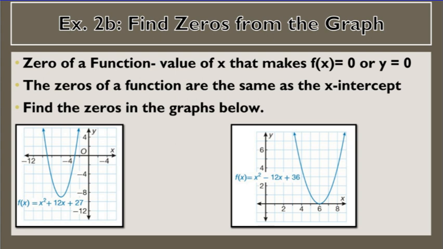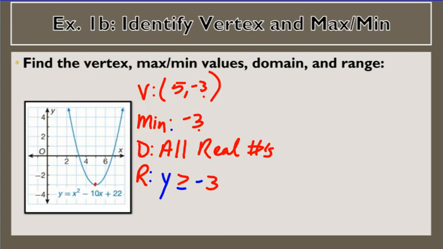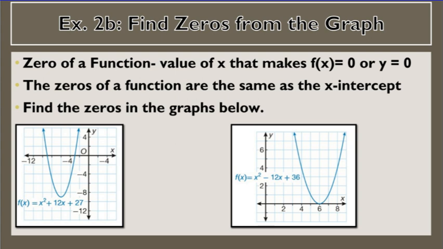Next one. Find the zeros on these. So here we have our vertex, but we can't quite tell, is that halfway? That could be -9, but let's just verify it by factoring our trinomial. So we have x² plus 12x plus 27. We have 2 points where it crosses the x-axis, right there and here. So we want to verify it.